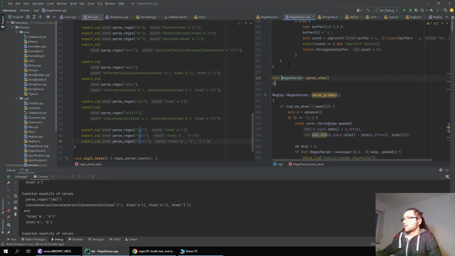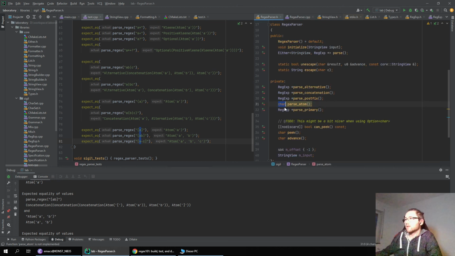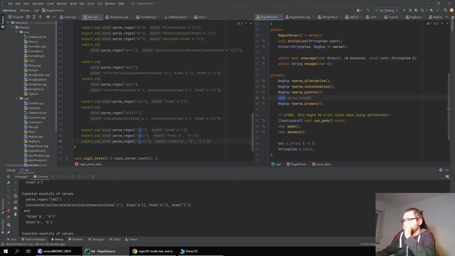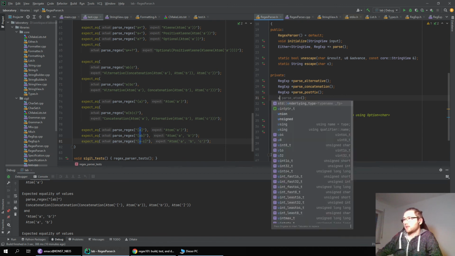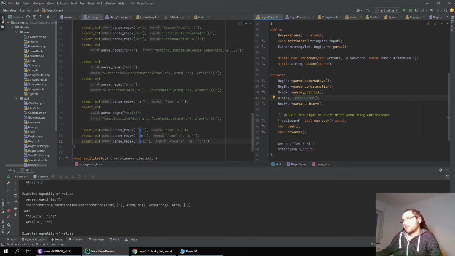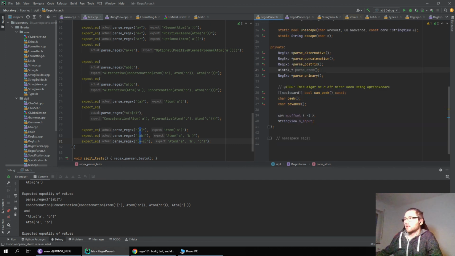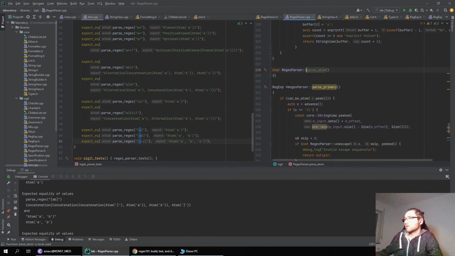But I think I'm not going to return a character, I have to propagate errors somehow. So I'm just going to return an unsigned 64-bit integer. Yeah, let's just abuse a really big number here. Then maybe in the future I can return multi-byte characters, but I don't know how I would handle this. But this should work, of course.